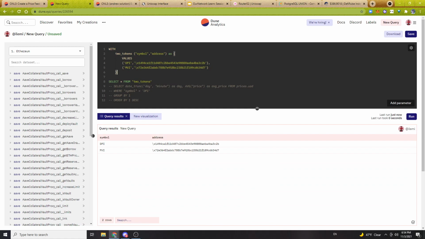So essentially what I've created here is a new table called two tokens, and its two columns are symbol and address. You just put parentheses around each row, and you can put as many rows as you want in here. This is good for loading in custom data, and I think Trevor showed some of this off in some of his queries before, which is how he brings in Rabbithole user addresses.